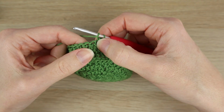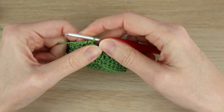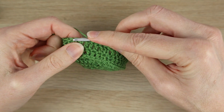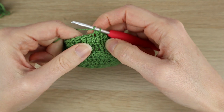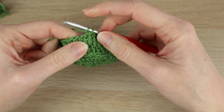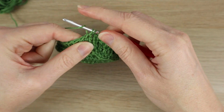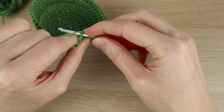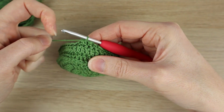Then repeat that. We're going to do 1 half double crochet in the next 2. So just 1 half double crochet in the next stitch, half double crochet in the next stitch. And then we're going to half double crochet 2 together. So yarn over to the next stitch, bring the yarn through, yarn over to the next stitch, bring the yarn through, 5 loops, pull through all 5 loops.